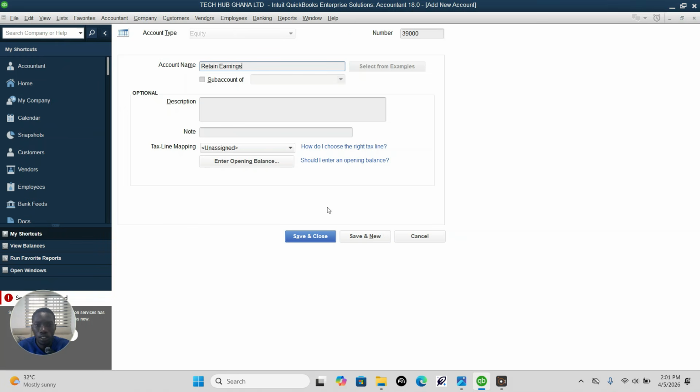Alright. So we are done. It's also under equity. Save and new. Because of this equity, we can't change it. So let's save and close. Retained earnings, equity.